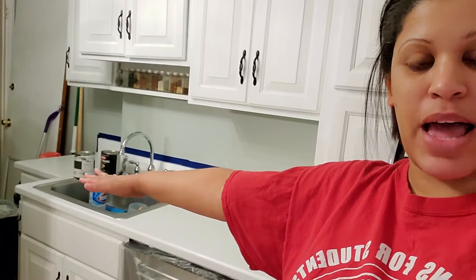So, I got two cans of black. One is a chalk paint and one is like a regular, I guess an acrylic. I don't even know. Thought this was gonna be a little bit easier, but it's the whites, man. They're two different kinds of whites. I see it a lot, like that's too different to me. So I'm thinking if I do black, there'll be more of a contrast.